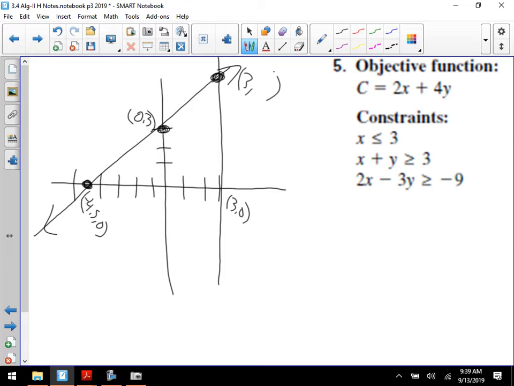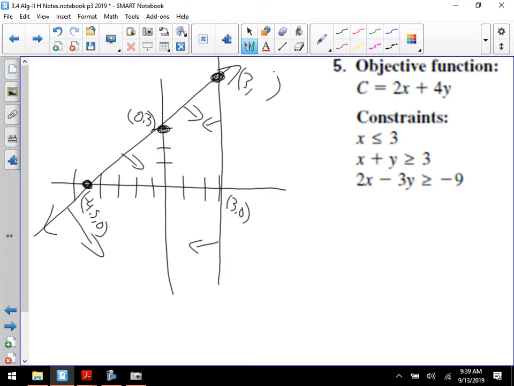Oh, before I get that far, remember I have to shade that one going in this way. I got to make that one coming inward, because it's less than 3. Oh, I forgot to shade that one. I'm sorry. What's 2 times 0? 0. What's 3 times 0? 0. What's 0 minus 0? 0. Is that bigger than negative 9? Yes. Okay. So I forgot to do this. My bad. Okay. So right now we've got those two values set, moving inward.